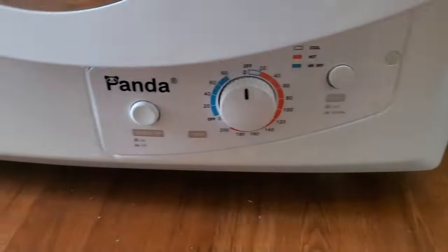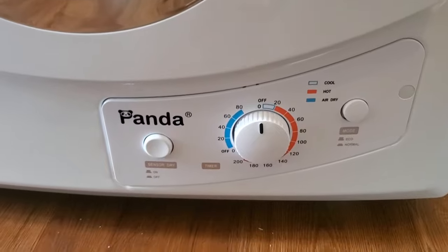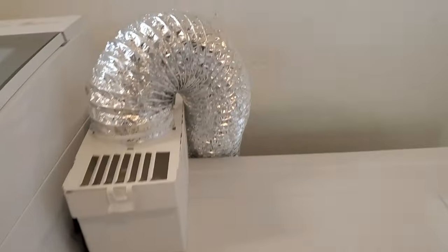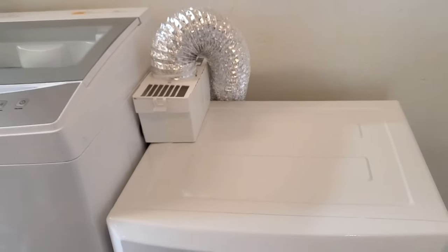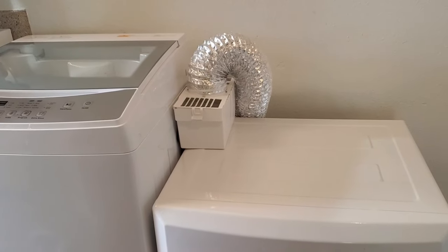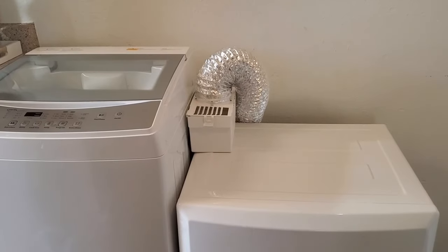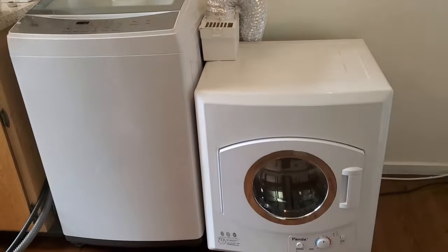It gets really hot. I haven't had any problems with it making the house too hot, so that's a good thing. The only thing other than that is hooking it up to a little vent, which is sitting right there. I didn't really want to sit the vent right there because I didn't feel like it was appealing to have it sitting right there. But you have to do what you have to do. But yeah, so this is how we have everything set up.